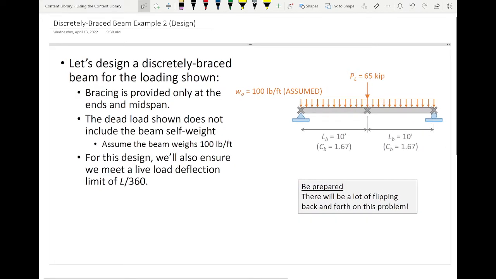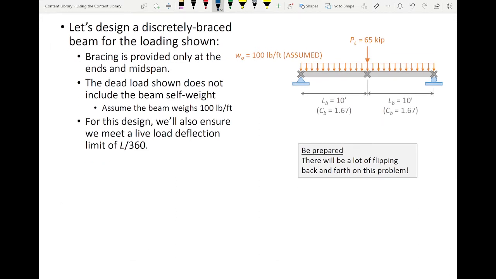Okay. All right. So the first thing that we're going to do for this problem is we're going to treat it very much like a lot of the problems that we've done in the past, right? We have a simply supported beam, point load in the middle. We were given our LBs and our CBs. I went ahead and gave you the CB value for the purposes of this problem. We've got two segments on the beam, but really I only need to consider one of them because they both have the same CB, they both have the same LB, and they're both going to have the same maximum moment. So let's do a little bit of figuring here, okay?